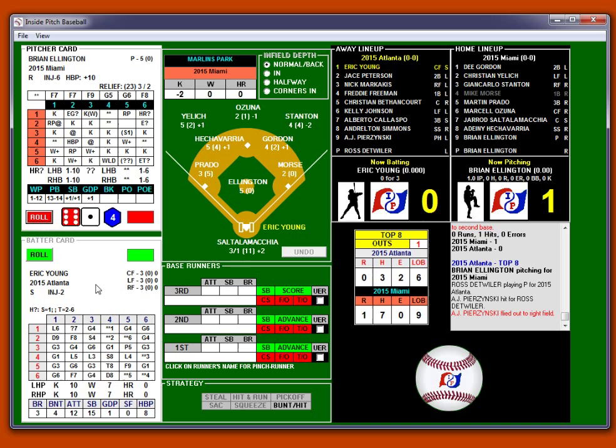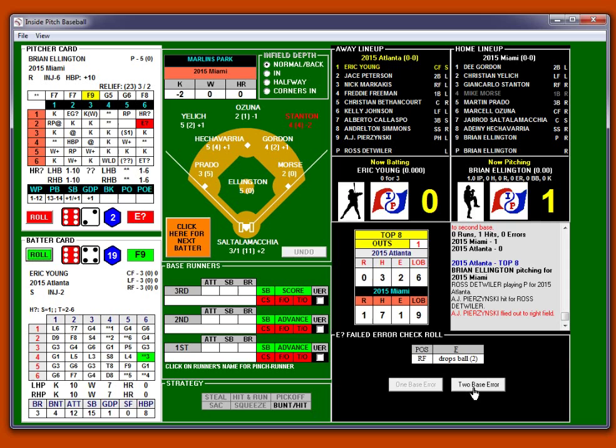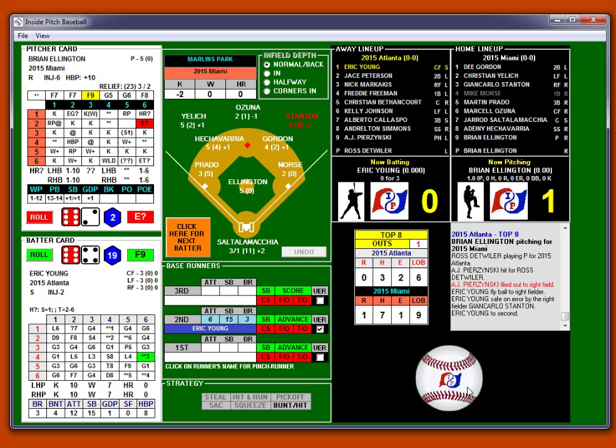6-2, possible error. 6-4. That's a star 3. And normally, a star would be an automatic out. But this, my friends, is an error. And it's going to be a two-base error as Stanton drops the ball. Giancarlo Stanton drops the ball, and now the tying run is on second base with one out.